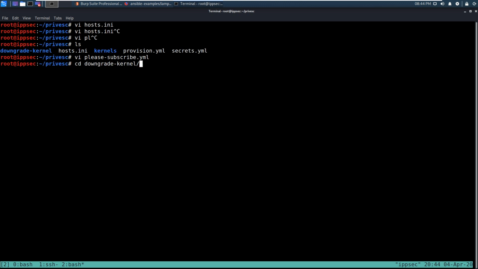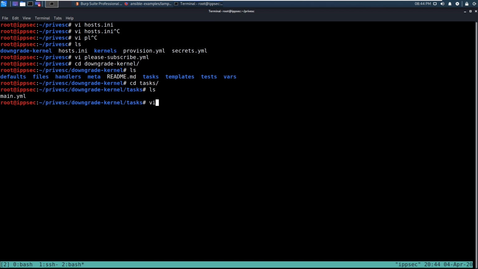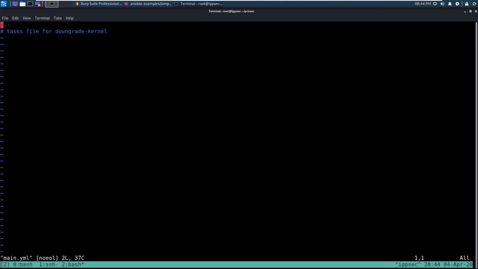So if we go into downgrade kernel, we can do tasks, and then main.yaml. These are going to be the tasks we actually execute. What we want to do is give it a name. This is going to be anything you want.